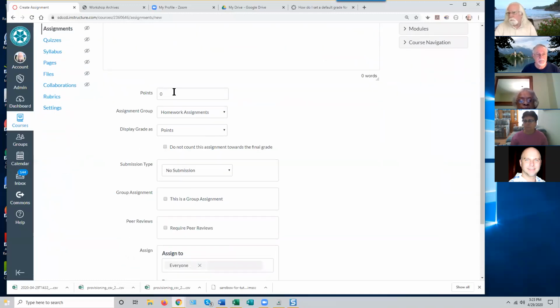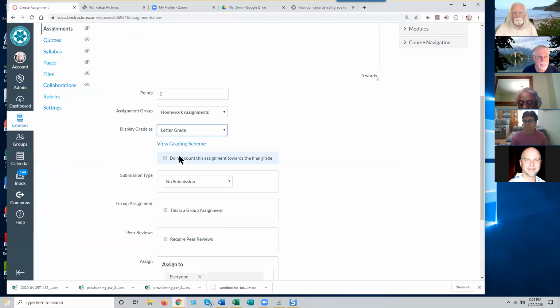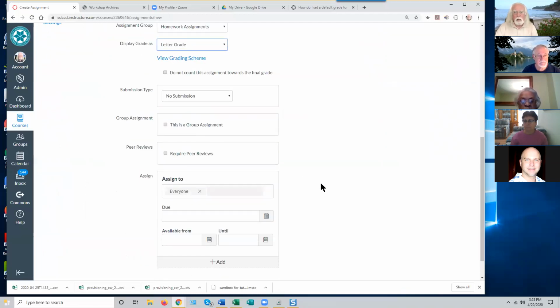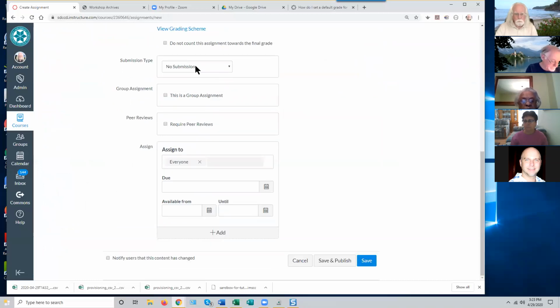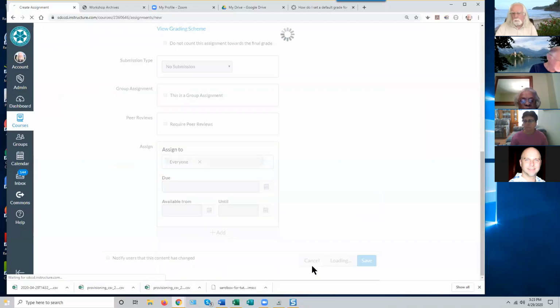We have a point value of 0. It's just a column into which I'm going to enter a letter. To ensure that I can do that, I need to set this grade display as to letter grade text. And no submission again, and save and publish.